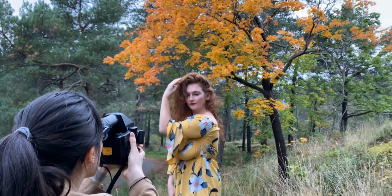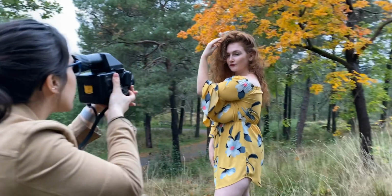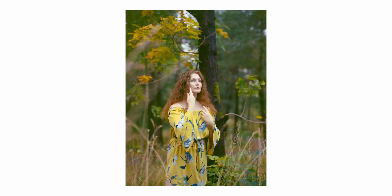I'm not sure if the differences in the results here with the Metropolis are because it was rated at a different ASA, or it could be because for developing this batch of rolls, we tried a new technique. We changed the temperature that we were using the chemicals at, and we also changed the tank that we were using. So we are not fully sure if the differences that we're seeing in the results on the developed film are because of the way we shot it, or perhaps because of the way we developed it. This is the only roll of Fuji Pro 400 that Jimmy shot that day.